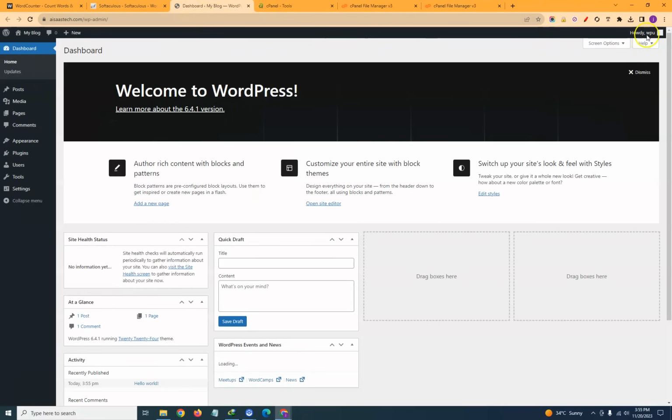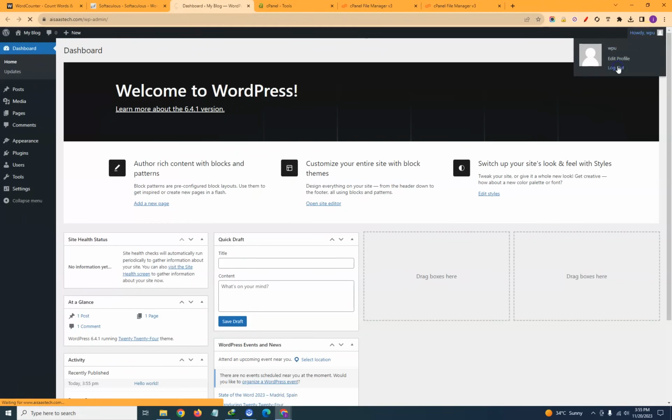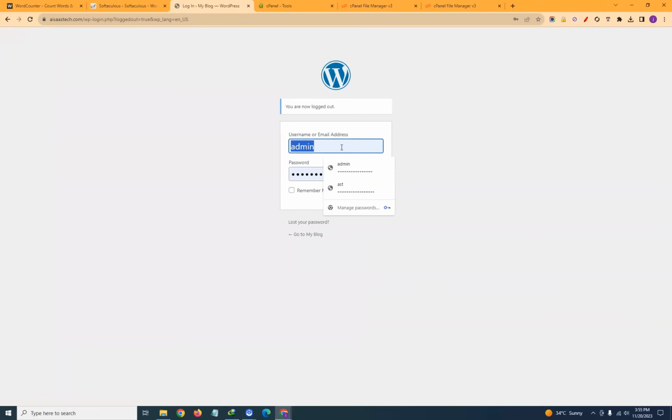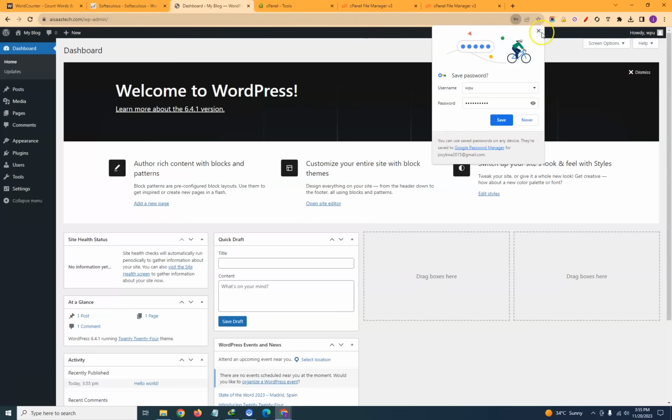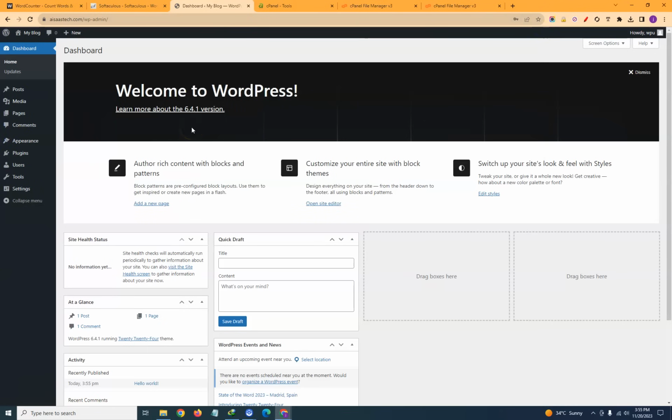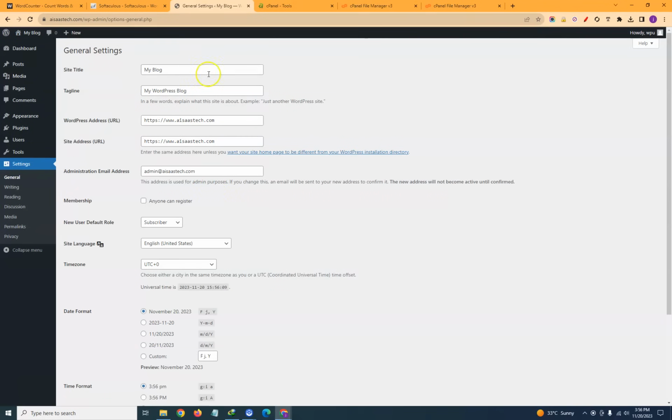Let's log in. This link automatically logs us in, so let's log out. WP user, paste the password we copied. There we are. Okay, that's okay. From here, we can see we are dealing with a new website because we don't have WP Vivid here. That was the title we gave to the old one. If you come to the general here, this title was WP Vivid.